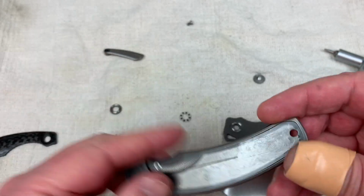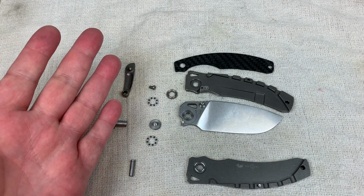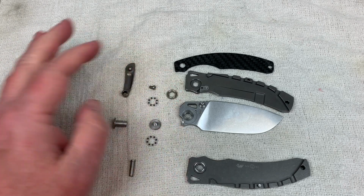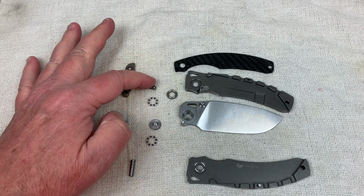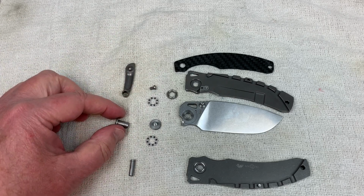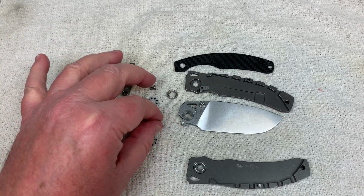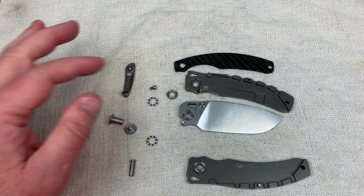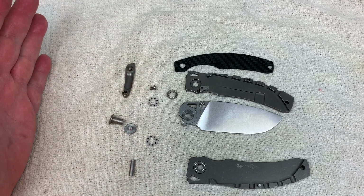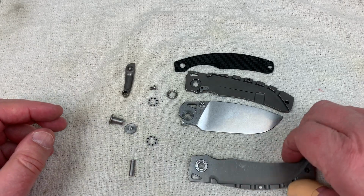Clean all the way through. All right, there's just not much to this knife, is there? I mean, you got the washer, the bearings. There's one screw there, and there's your pivot. This is the other side of your pivot. That's it. I mean, and you got the pocket clip. So not a whole lot holding it together.